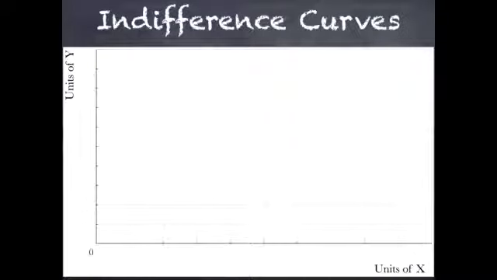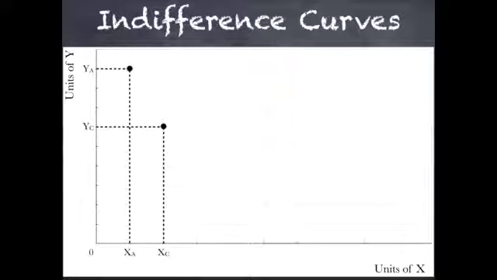So let's take a look at what indifference curves look like. So here's one point. So we can purchase this amount of good Y and this amount of good X. We can do the same thing here. So all these points are just representing different combinations of good X and good Y. The reason we're referring to good X is this is the X-axis and we're calling this good Y, it's the Y-axis. It makes it easier for students to remember that marginal utility part that we were talking about previously.